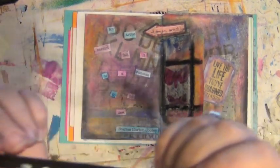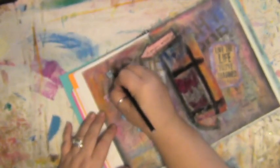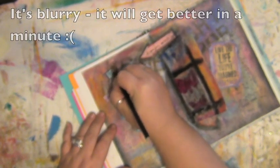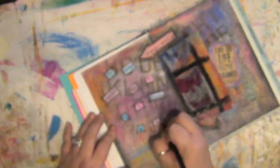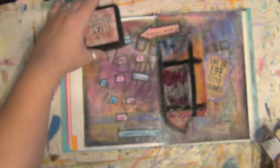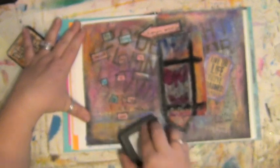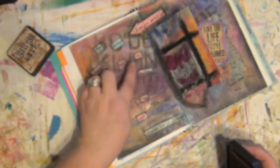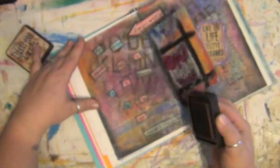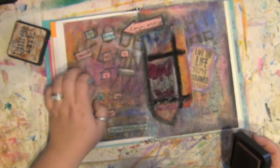Now I'm going to take my General's Layout pencil — it's basically an extra black graphite pencil — and just go around the letters real quick. That's very messy. Now I'm going to take a little distress ink — I'm going to use the tea dye. Look what I did — I ripped it up, I have to glue that down. I kind of like that though. I like how grungy that's making them look. I want to work on some other ones, scratch them up. Let's go ahead and grungy up our bird just a little.